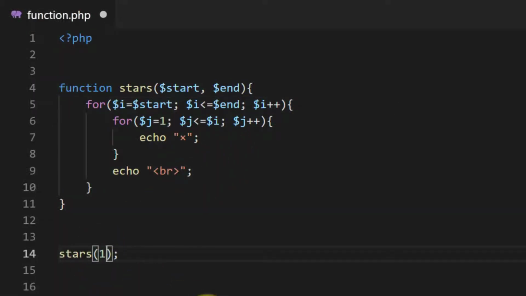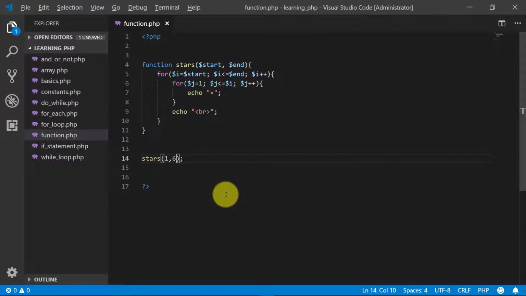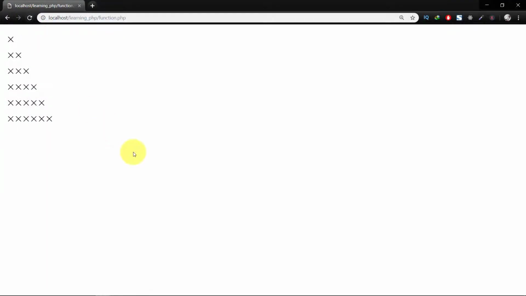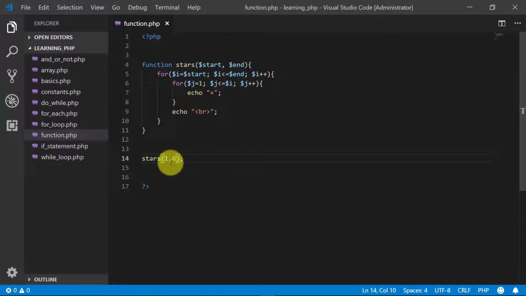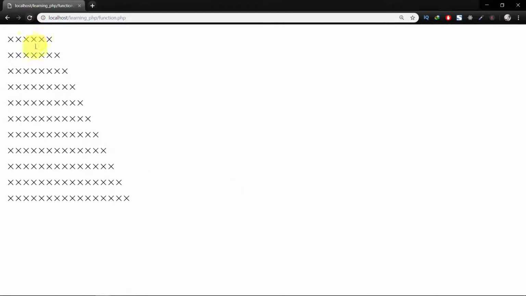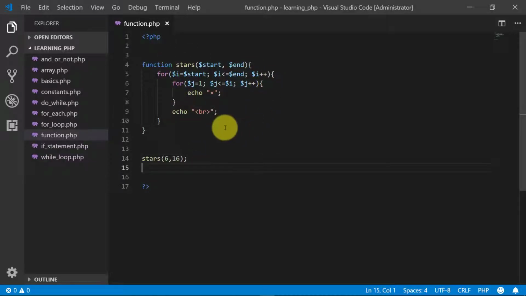In the stars let's pass 1, 6, and here you can see that 1 to 6. And if we change the value 6 to 16, here is the result. So that's how a function works.